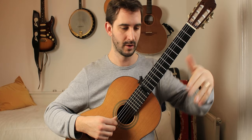In the first bar, I think it's important to remember that this is 50 BPM for a recitative. So there is definitely a liberal amount of rubato we can add to this in honour of the words, to help the words and the phrasing of the melody come across. So I wouldn't really play this with a metronome too much, except to get a feel for the kind of rough tempo and the tempo jump that needs to happen later on.